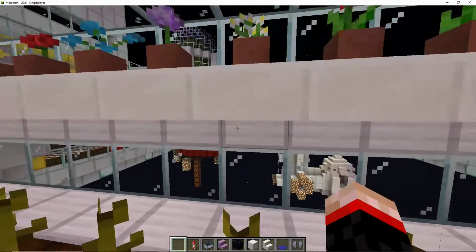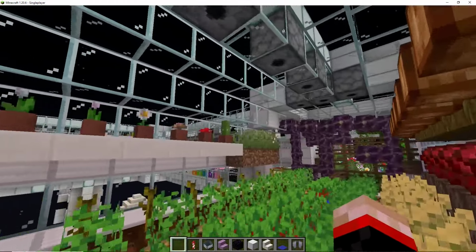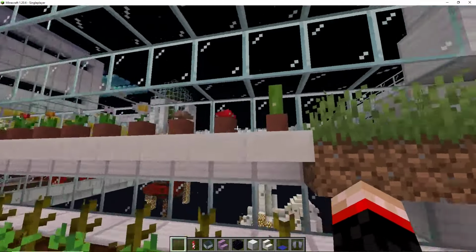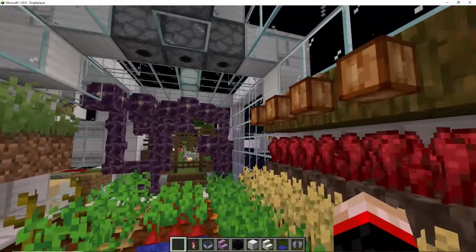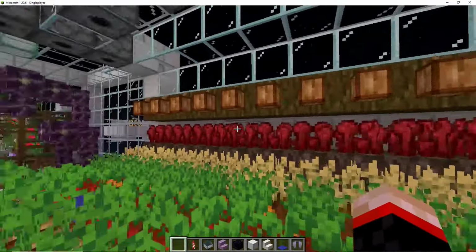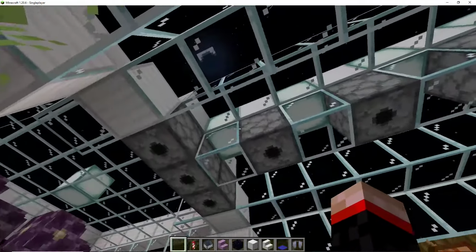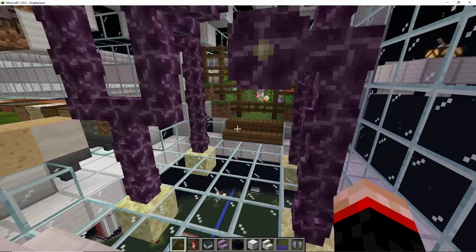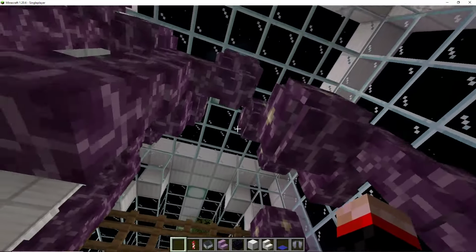Like, this was built after the conversion from Xbox to PC. This is new enough that we haven't gotten the conversion bugs that took all of these to Cactus. We've got a bunch of the newer foods. We've got oxygen systems, oxygen dispensers. And then we've got even a chorus fruit situation.